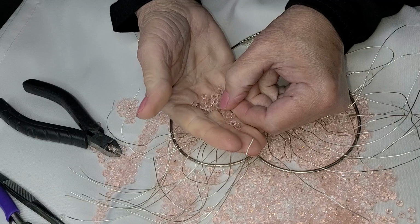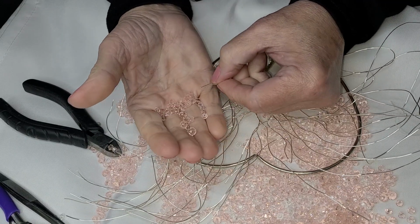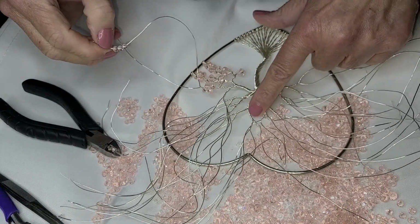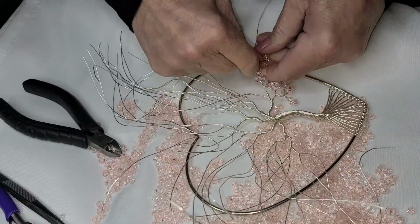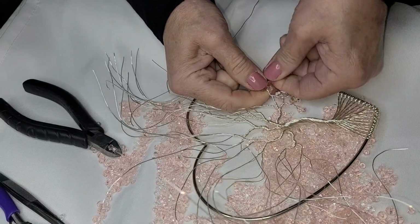This project has a complete additional section from the last one. The last one I had 4 limbs. This one I have 5. 1, 2, 3, 4, 5. And I've not done this yet, so this is a first. And if I like it, this is how I'm going to make them.